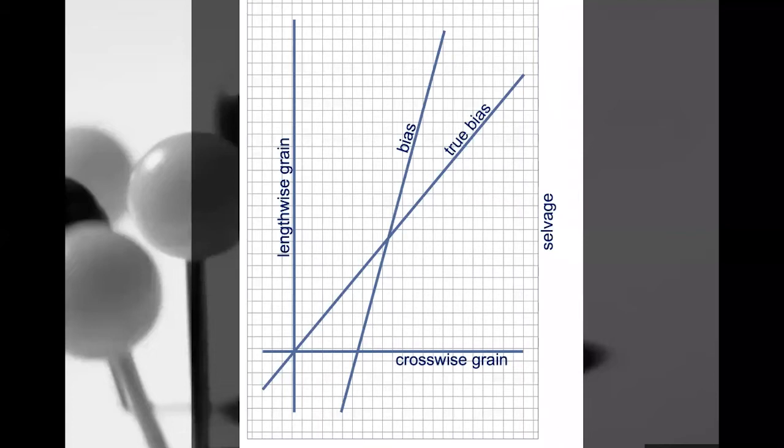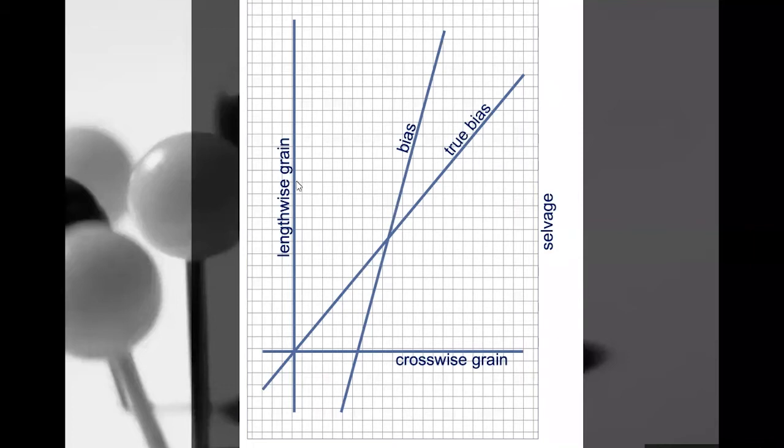We use the bias for making trims, so bias trim, because we can stretch it to the shape that we are sewing that trim to. We also will use the bias when we want to create a garment that has a lot of drapeability or that can be very clingy to the body. Cowl necklines are created by using the bias as our grain line for lining up our pattern pieces.